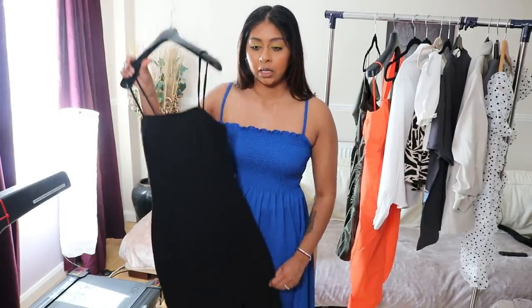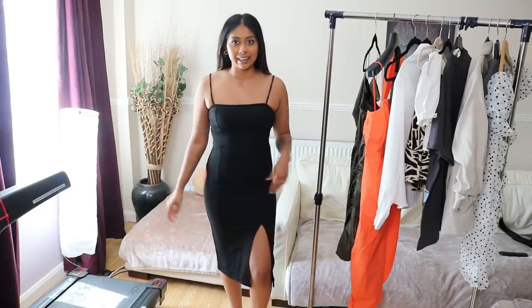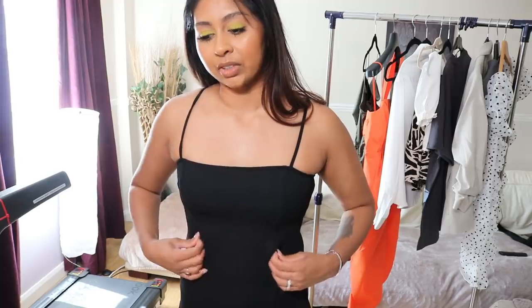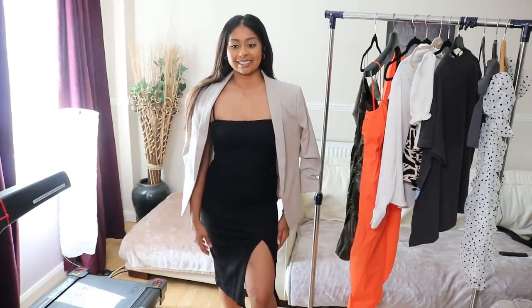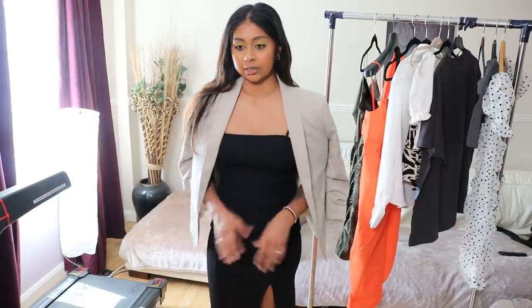I also got a classic black basic dress because you can't have too many basics, and I really like the basic range from H&M. I didn't expect this one to be tight — I love the slit on the leg and the fit makes the body look good. The slit just makes this basic dress look hella good. The material is kind of jersey slash swimsuit-like. Then I threw the blazer on over it and this is a look — it makes the simple dress look so elegant, and the blazer fits really nicely on the shoulders.